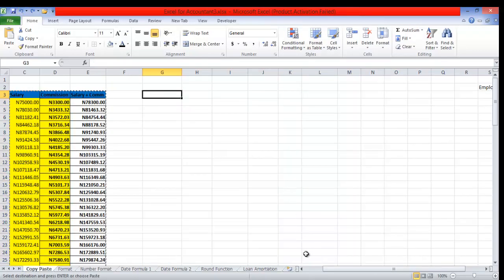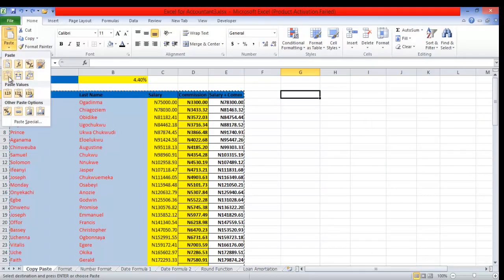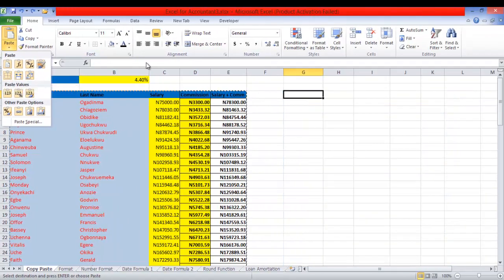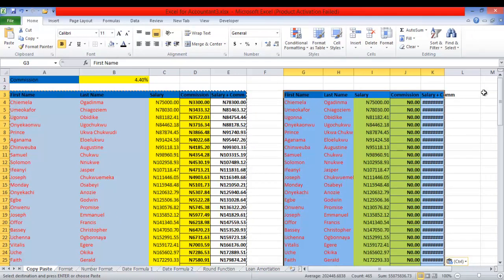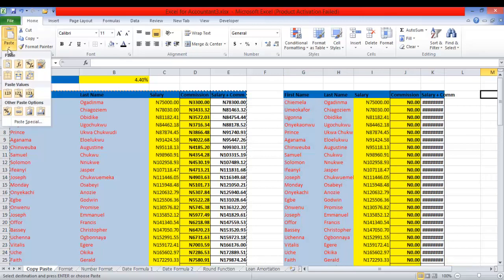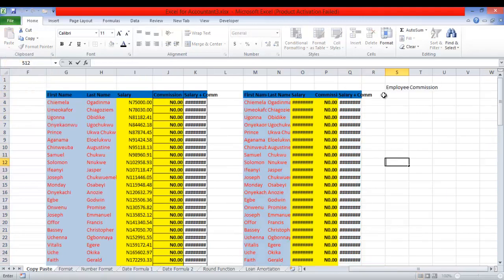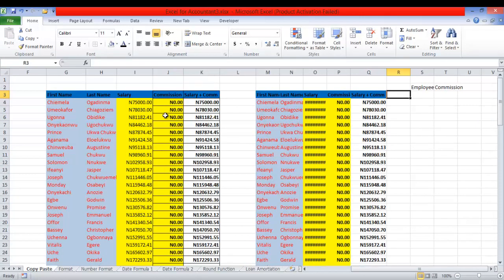Now let's look at the next feature of Microsoft Excel. Let us copy. I'm going to show the difference. You can see the thick border line along each cell, along the salary and commission columns.